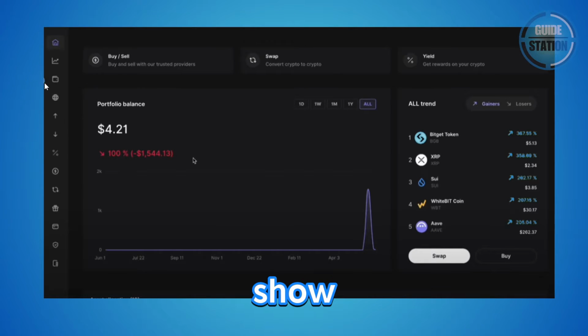In this video, I'll show you how to receive ERC20 USDT on Ledger Nano X. So, you might be wondering how to exactly do so. Well, first things first, you want to access your Ledger account. So, you want to go ahead and click on the wallet icon at the left panel here. You should see a wallet icon. Go ahead and press on it.